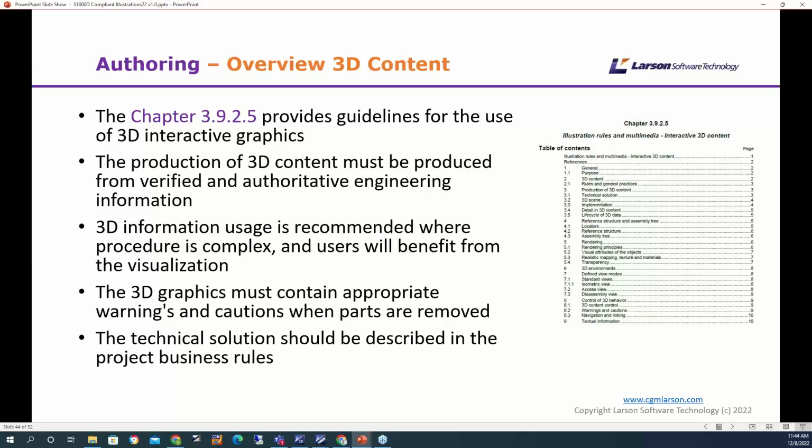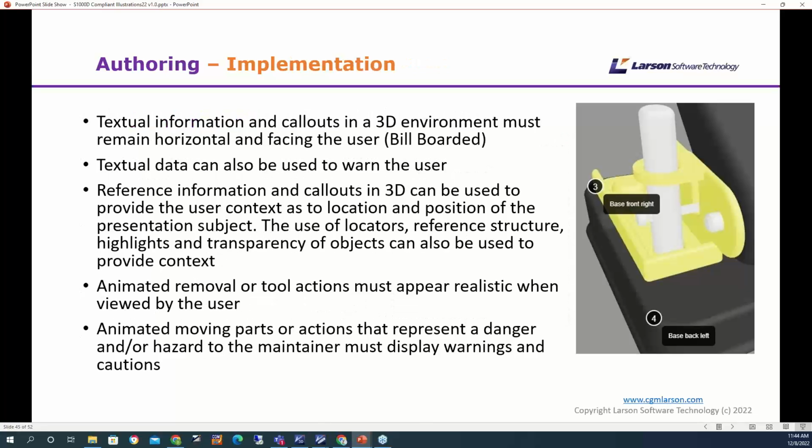It should be used when it benefits the end user rather than just arbitrarily. So it might describe complex procedures. It should still contain things like warnings and cautions when parts are removed. So you still have to bear in mind that this is going to be used in the field, and therefore needs to have the same kind of rigor behind it that a 2D would.